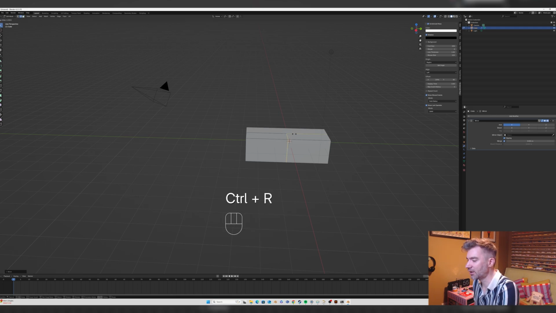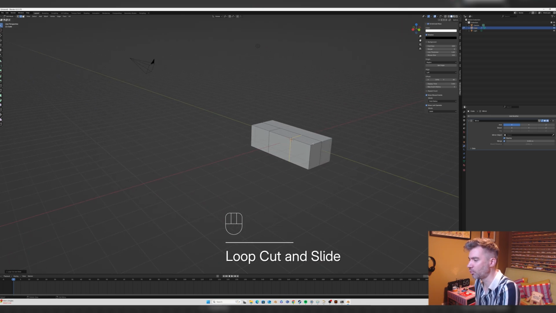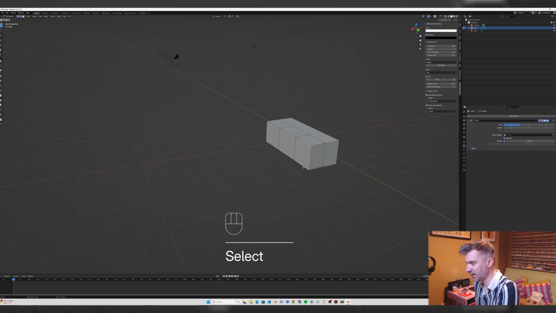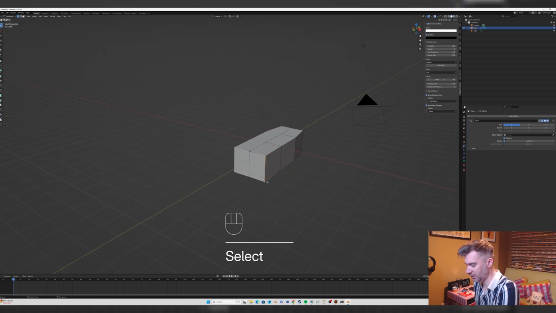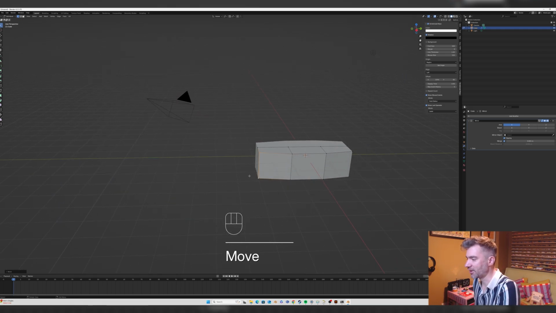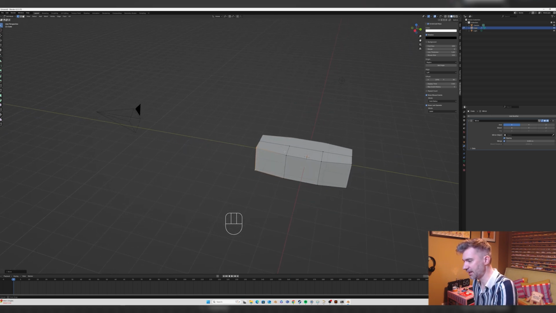So we'll put a cut in with Control and R, and we'll push this towards the back, and then we'll put a cut in with Control and R here. Yeah, we'll go about there, I think. And then if you push the 1 key to go into vertex mode, I'm just going to Shift select these two, and then using G and X, we're going to pull this in a little bit. And then we're going to do the same at the back, G and X. I want to work in as simple shapes as possible at the moment so that I can make any changes that I need to easily. And let's have this shape here.